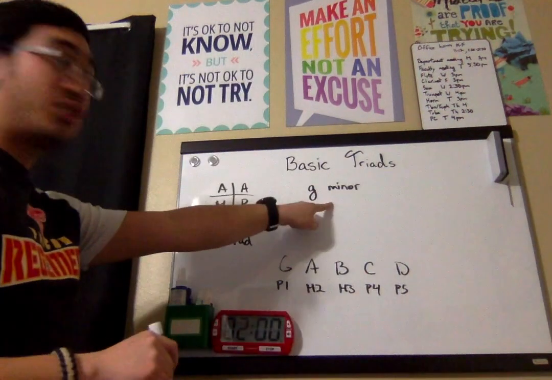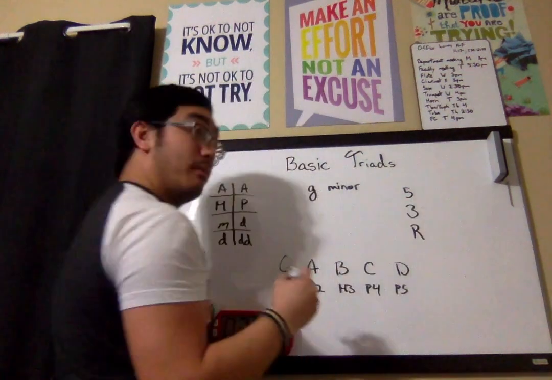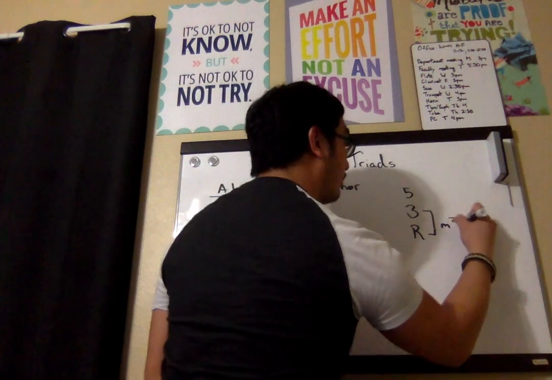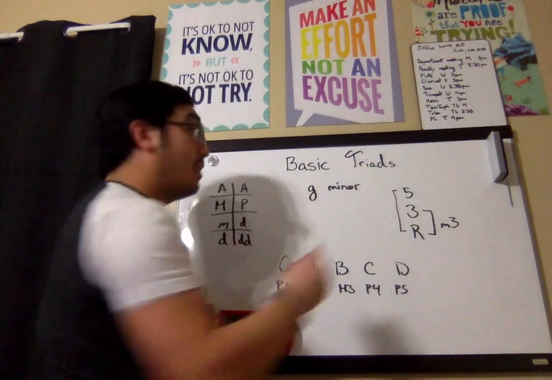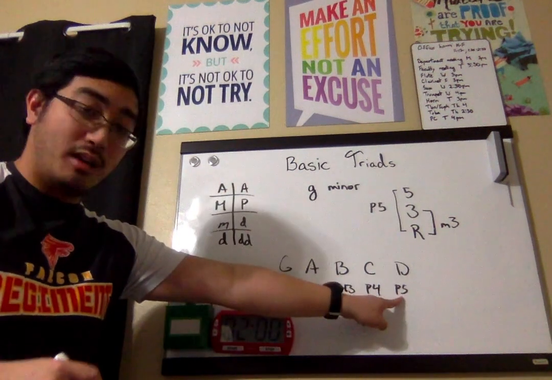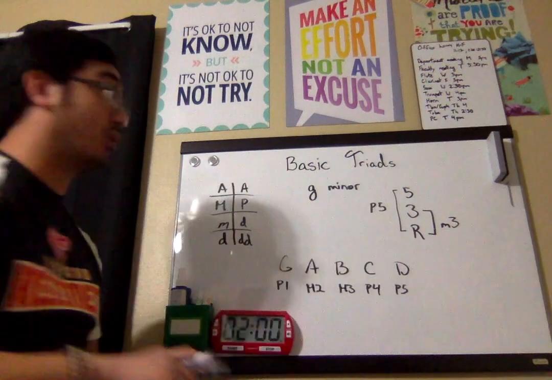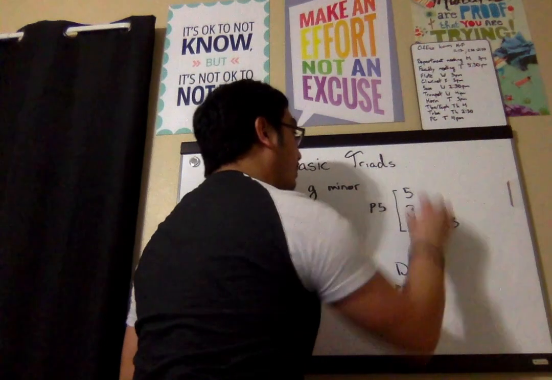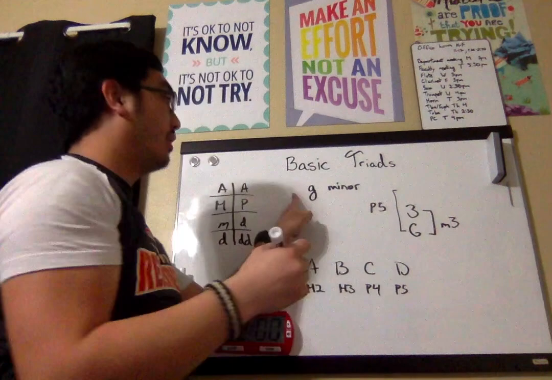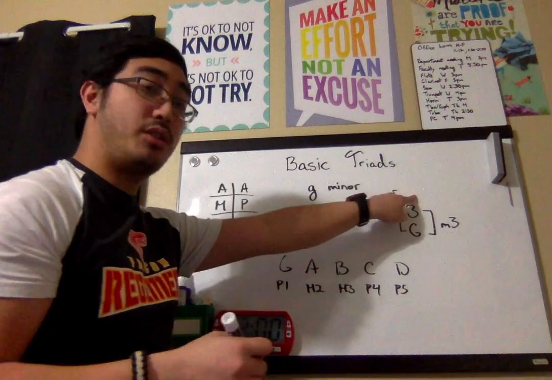Here we go. So for G minor, you need a root, a third, and a 5th. The distance from root to third in a minor triad is minor. Root to 5th should be perfect 5th. These are already a perfect 5th. You don't have to change this. Your root is already labeled. So let's substitute those now. This is where I got the root. Your 5th is already perfect, so you just plug it there.